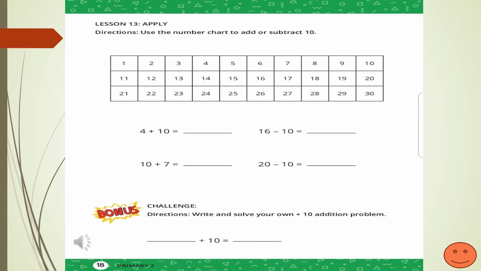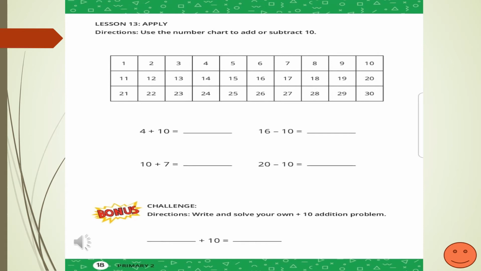Do we have with this 4 anything in tens place? No, the tens place has only 0. So we will add 1 for this 0. We will increase 1 for this 0. So it will be 1. So we will write 4 in ones, 1 in tens. So all of them will be 14. This 14 is called what? The result of addition problem is called what? Sum. Great. It is called sum.